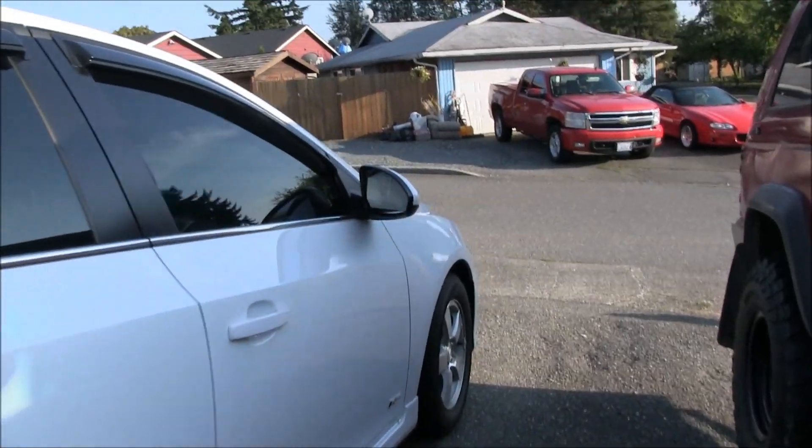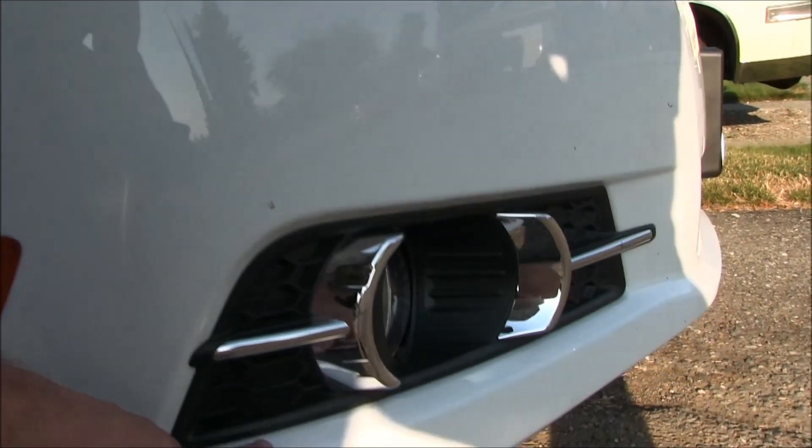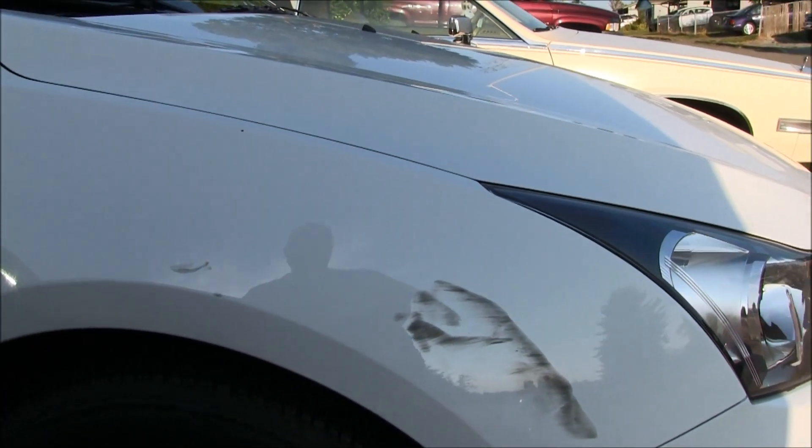Sometimes owning a new car isn't even worth it. Driving back from Tacoma, a semi truck blew a tire right in front of me and I caught it. I don't see any body damage, I don't see any crinkling of sheet metal. I had one earlier I got cleaned up — six months and this thing's been hit twice by rubber. I heard the pop and was looking around trying to figure out what the sound was, then the car in front of me and the semi suddenly swerving, blocking lanes, kicked up a chunk of rubber that nailed the front of the car.